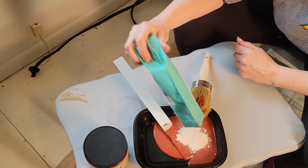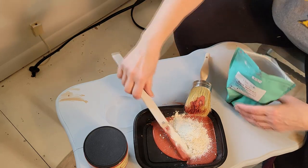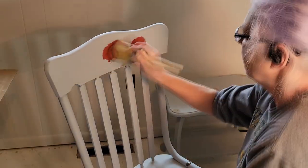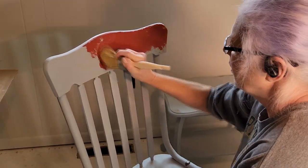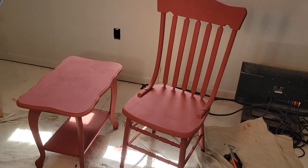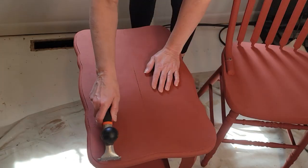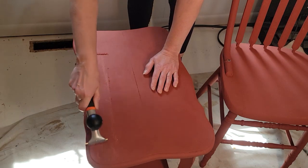I do not have the scooper as usual, so I eyeballed it and probably put about 3 good healthy scoops in there. Then with a nice big brush, I am going to stipple both pieces over the entire sets. I did go on the bottoms as well, but rather lightly so they weren't real textured.